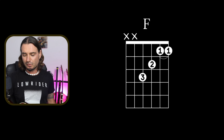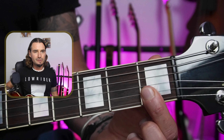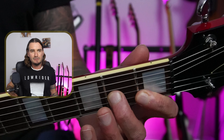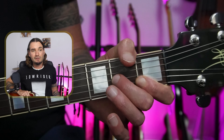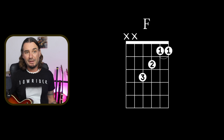The next F shape is the standard way to play an F chord. Please make sure you've got a really good technique — I see people struggling with this all the time, often because their thumb's in the wrong position. I've got my first finger flat across the high two strings, and I'm going to build my second finger up here. My best advice is watching where your thumb is at the back of the neck. Have your thumb in the center of the back of the neck, and also in the center of the shape. That allows you to bring the hand forward where you can really use it.